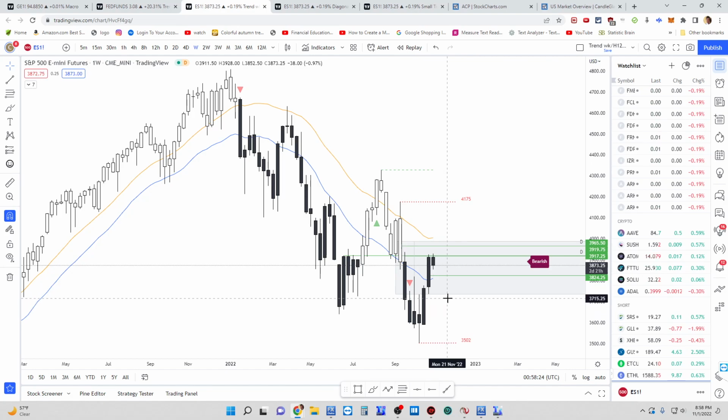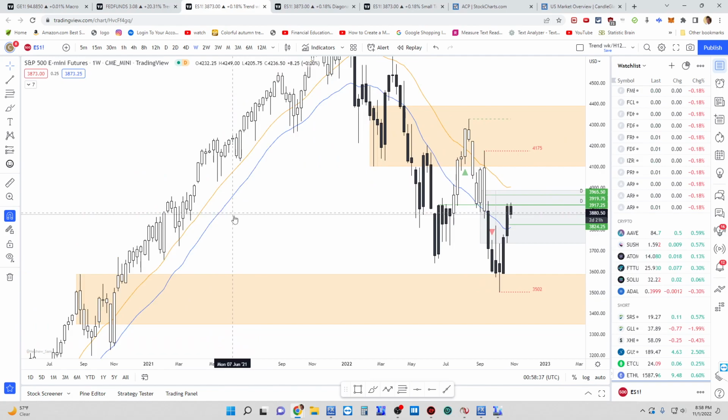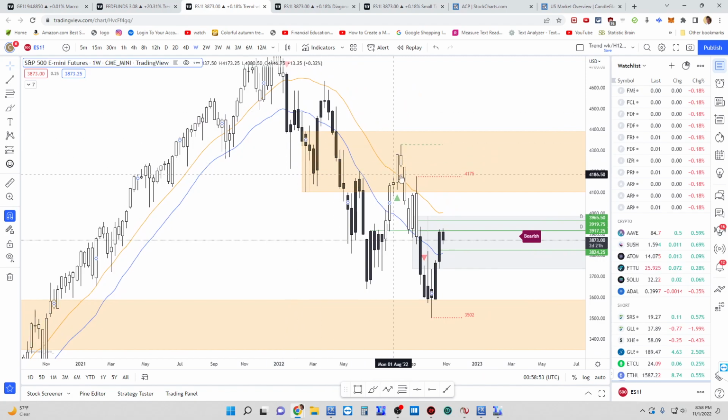So we could see right here one version of the picture, the story. If we were to turn on the breaker, this is the weekly breaker. This is a bullish breaker. Whenever it broke, this candle closed here on the weekly. It closed over this high and it broke bullish market structure. Here is a weekly bearish breaker with a retest inside it and then a resumption to the downside.